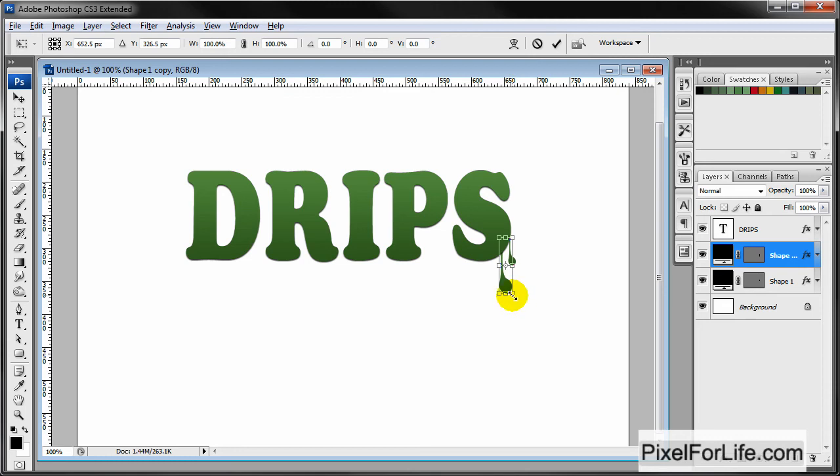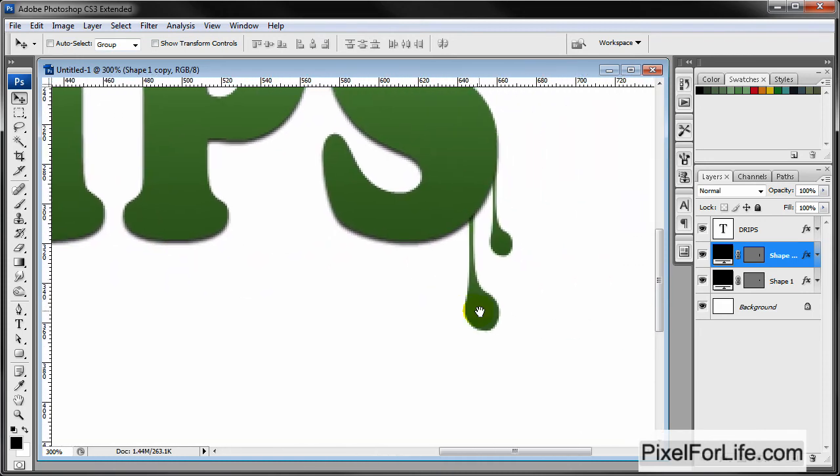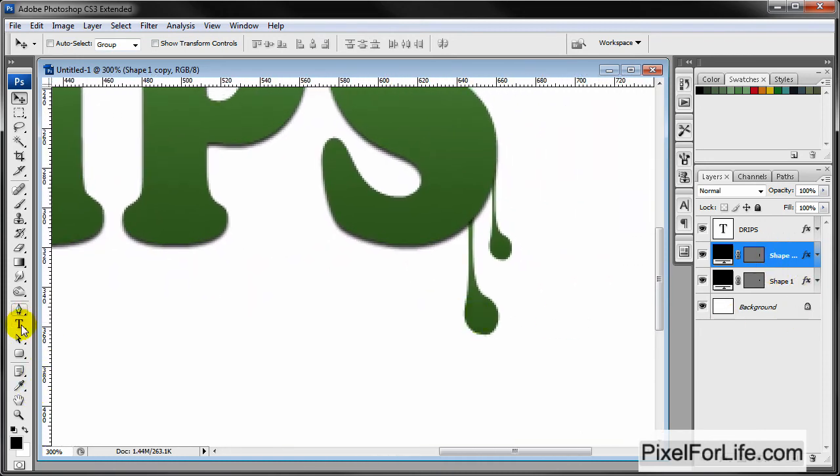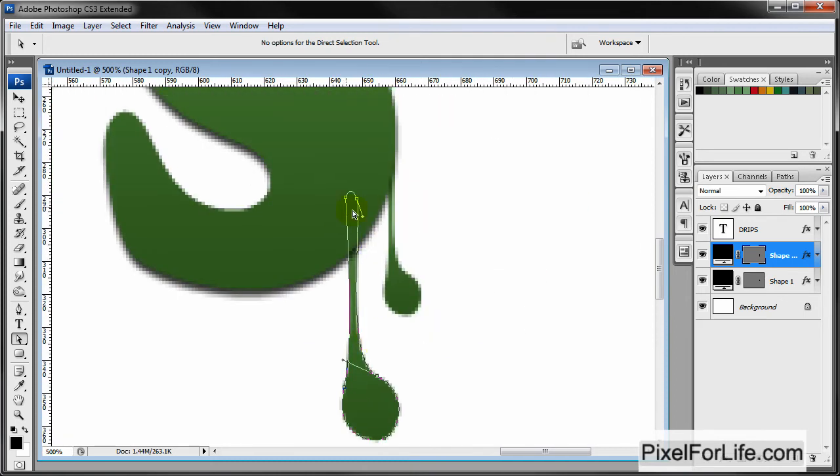That's rather big. And then let's say you want to make this drip stem or whatever a little bit thicker. You can do that by coming into here, select this direct selection tool, click on here, zoom in, and then just click on the points and drag it out.